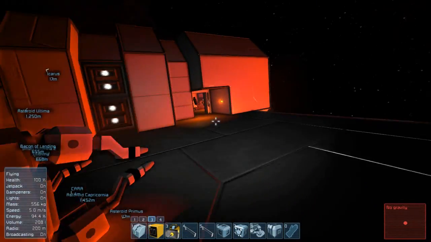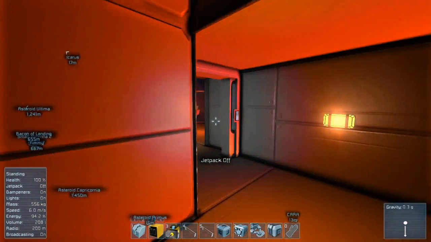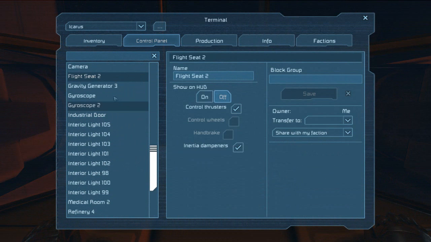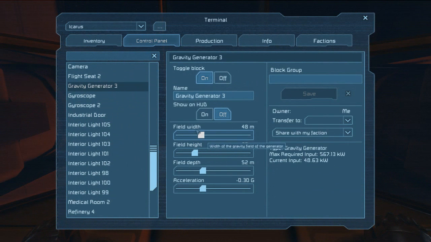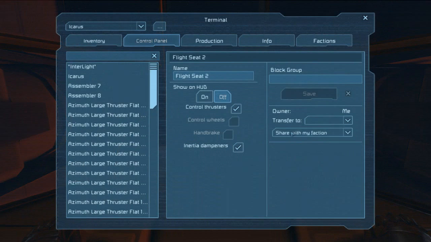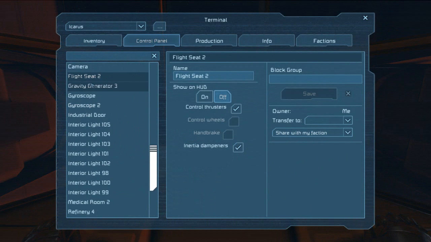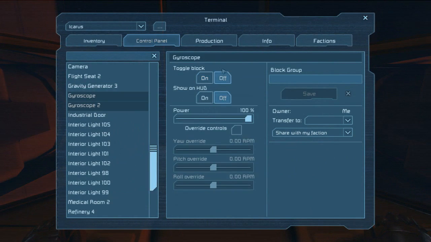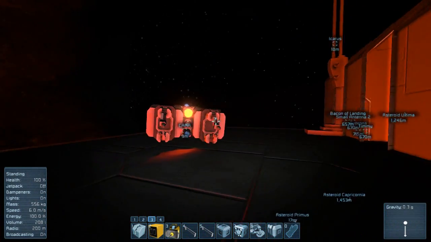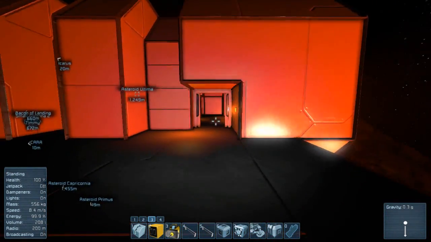Thank you. Let's actually extend the gravity field out of this as well, because it's slightly annoying that it doesn't reach all the way out there. So we'll have to go down to the gravity generator and make the field width a little wider. That way. Oh, Jesus. Don't do that, Brad. Okay, gyroscopes off, engines off. I should have thought about that. Well, we'll leave engines on, but we'll turn gyros off. That should be back to where it was.